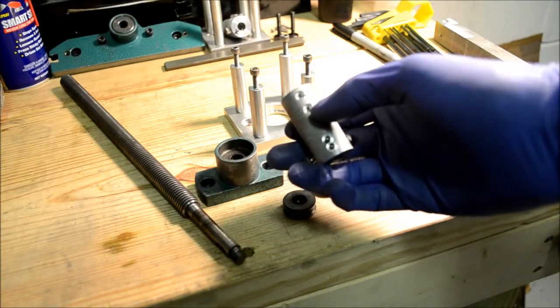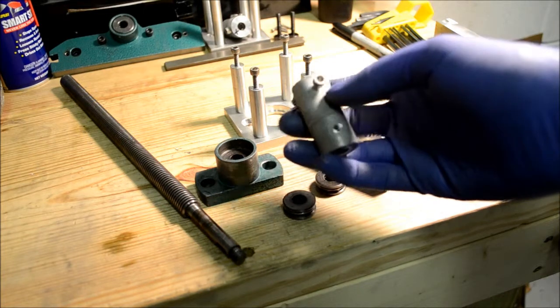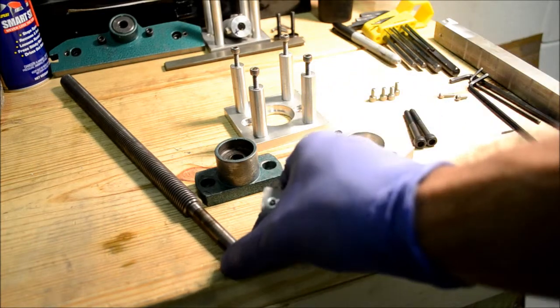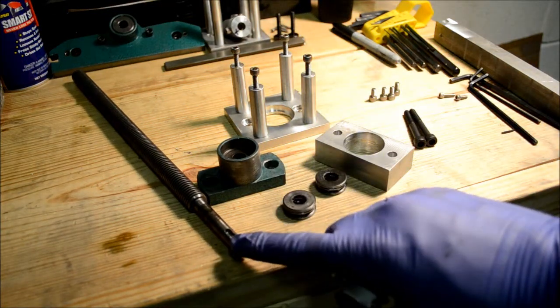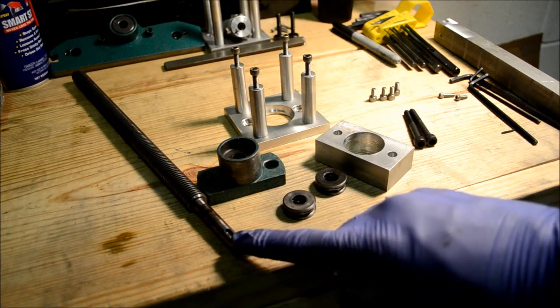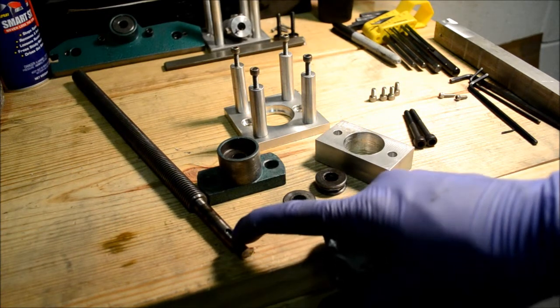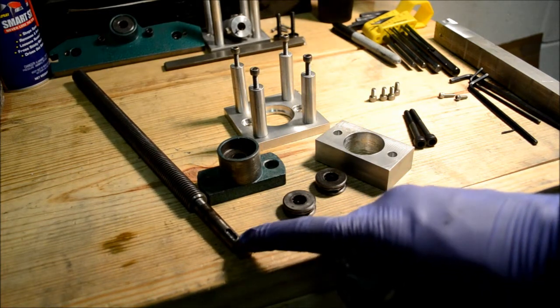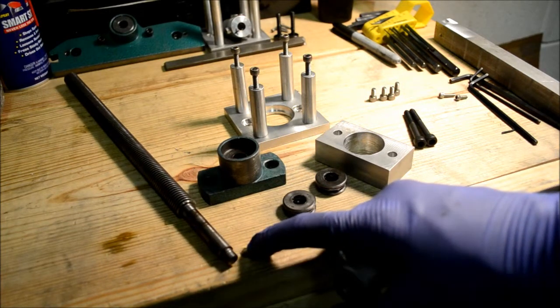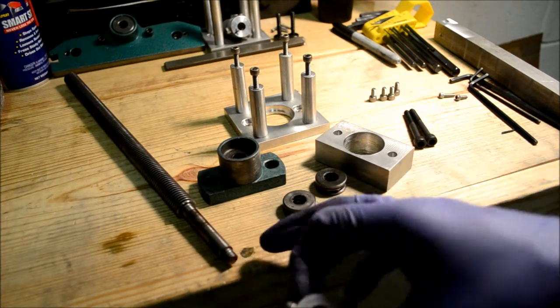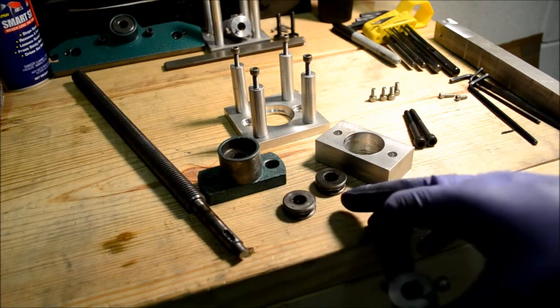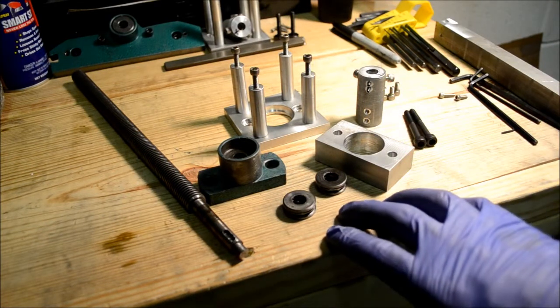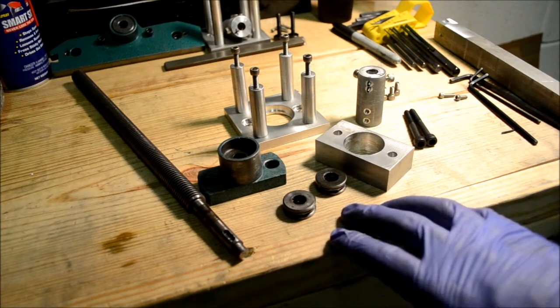These are 10-24, and then I got some 6-32 which actually fits into the little groove in the end of the lead screw, so you can actually get in there and lock it into place so it won't rotate around. Whether or not that was the best idea, I don't know, but it seemed to be working pretty good. I'm really just doing this all to make the machine work a little bit better. I'm just going to put that all back together, throw a little extra grease in here to oppose that nice crappy grease the machine came with, and then I'll start attaching it all back to the machine.